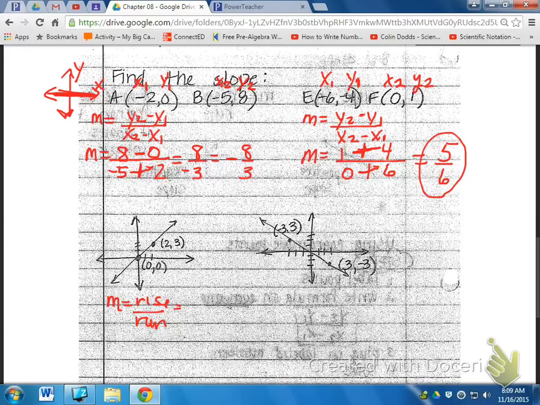I'm going to count directly up that vertical to see how many steps I rise up to be even with the other point. So 1, 2, 3. So I rise 3 steps, and then I'm running right, which is a positive direction, and I'm running 1, 2. So 3 over 2. The slope of that line is 3/2. That's one of those improper fractions that doesn't reduce any other way, so you leave it a slope of 3/2. Do not make slope 1 1/2. It's never a mixed number.